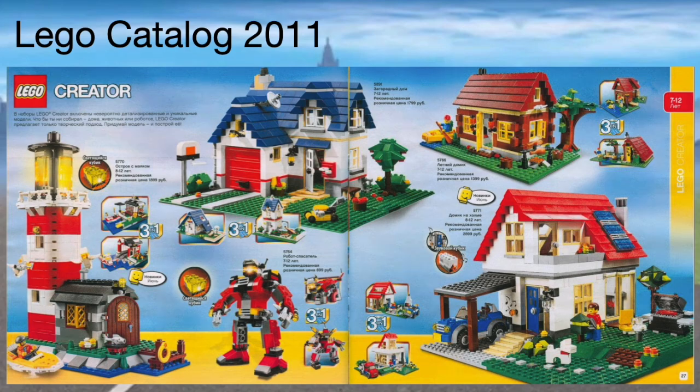We're going to start in the catalog from this year. I like to start off by going over Lego Creator sets because I use a lot of these in my city. So let's go ahead and just start. The Apple Tree House, I own 2 of these already. This little cabin house would be really cool. I might consider buying this off eBay, maybe adding 1 or 2 of these to my city. And then this family home is very cool as well. So I think this year had a lot of really cool Creator sets that you can incorporate into your city. Actually, you know what? I would take all 4 of these because that lighthouse was an awesome set too. So a lot of really great Creator sets.